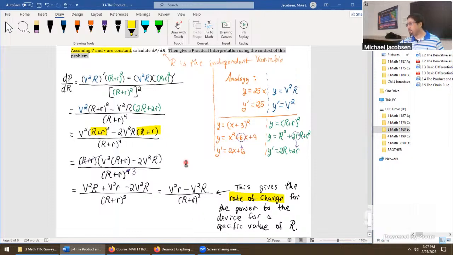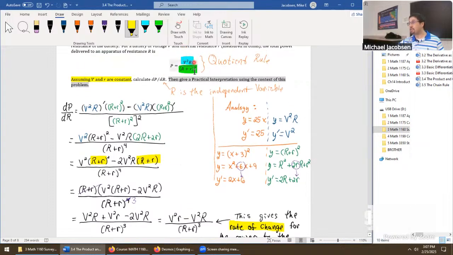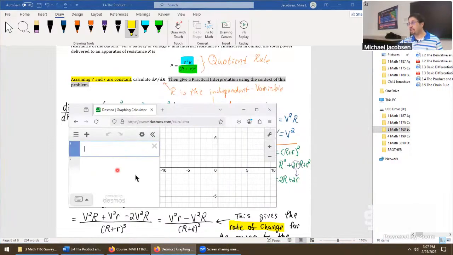Okay, again, the purpose to all this is not as much at getting the derivative, it's more about if you had specific values for maybe V, lowercase r, you might be able to plot this function. Let's do just that. Y would be equal to, let's put in, for V, just a 5, squared. In place of r, I'm just going to put in an x so Desmos doesn't get mad at me. For this R, I'll put in another x plus, this is the resistance of the battery. I'll just put in a 1.